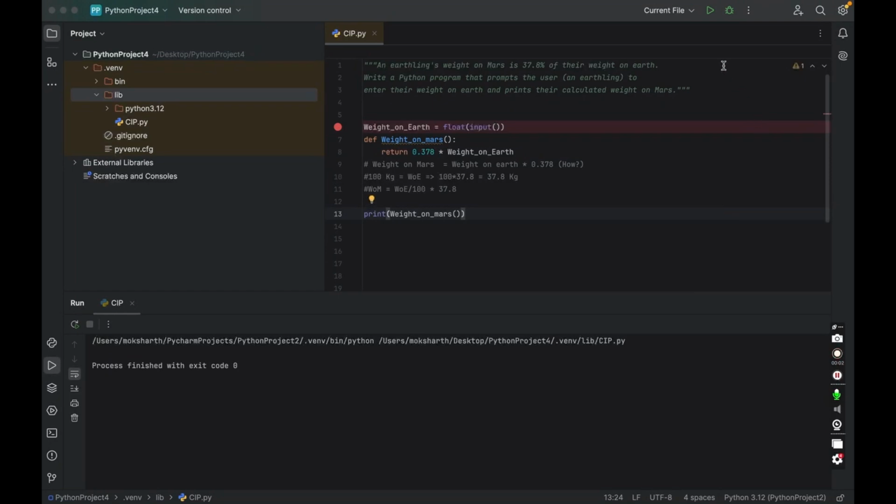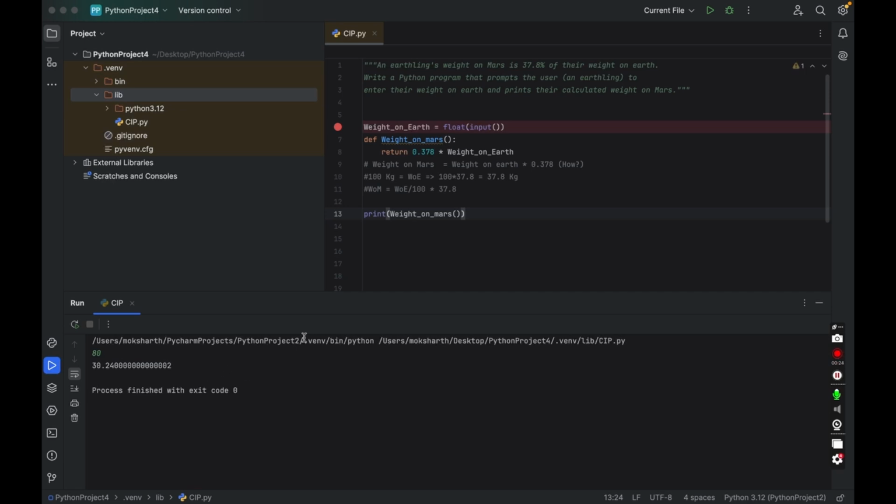So now let's try to run this function. Weight on Earth will take the input as float, and let's say the float is 80 kgs, so it returns 30.24 as our weight on Mars.